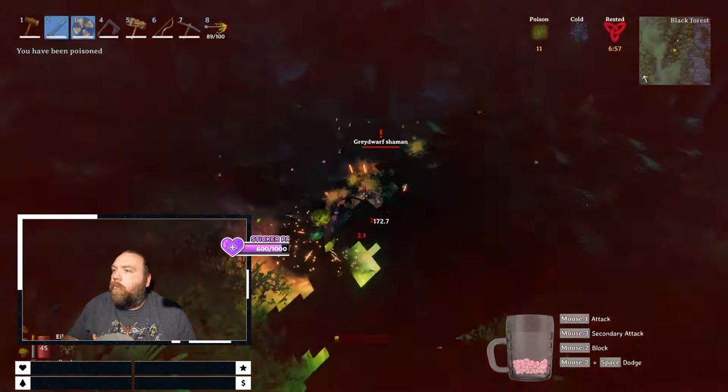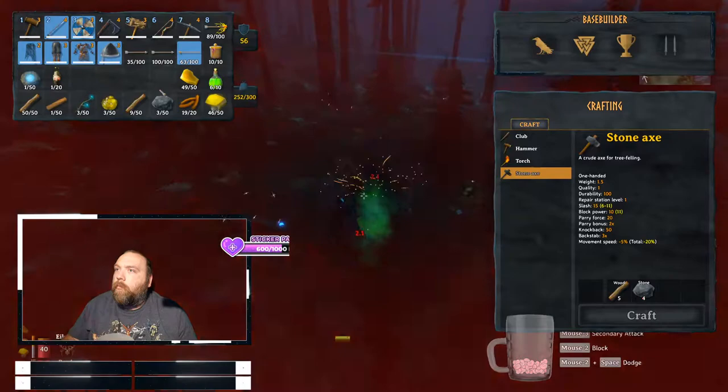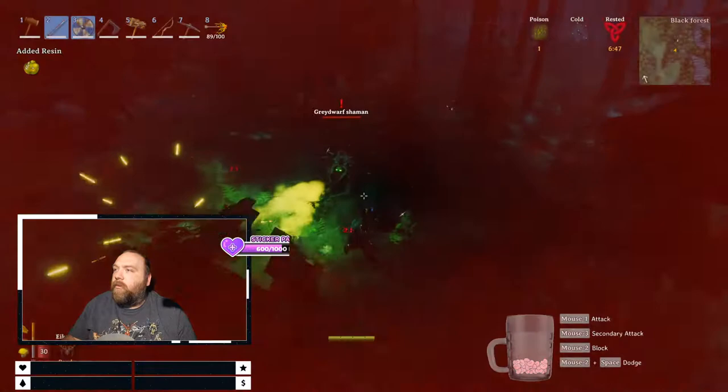Trollhide cape is up to 2. Can't upgrade it until the workbench is up to 5. Gotcha. That's what it is, and you can get up to 2. Yeah, no big deal.